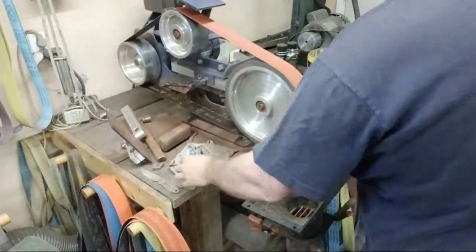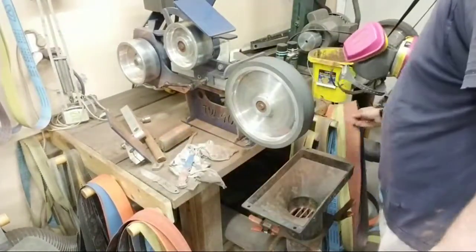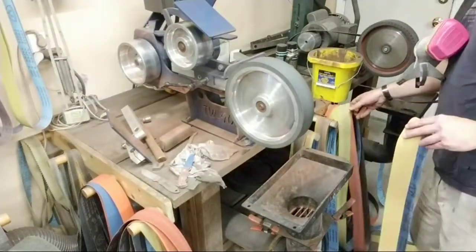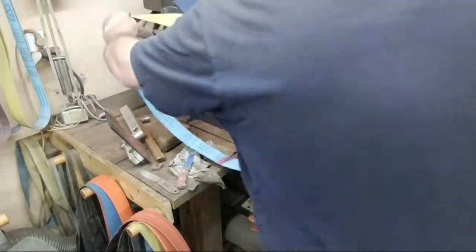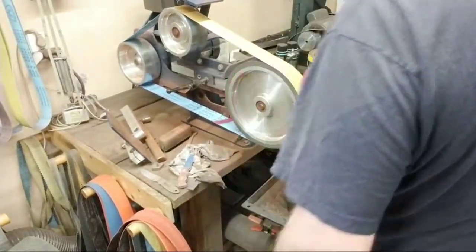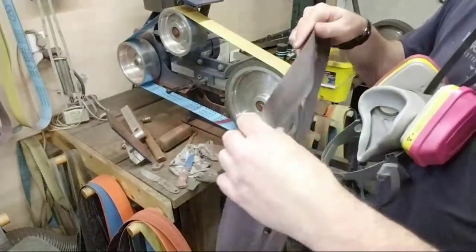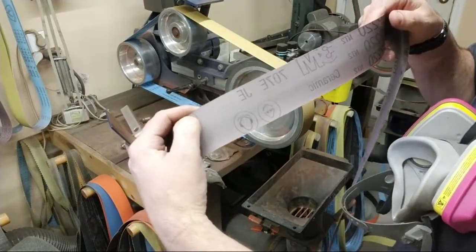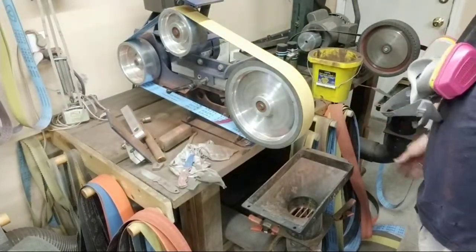And now I'm gonna switch to a 220 grit. Okay, we're going from an 80 to down to a 220. It's a 220 J Flex. I like these quite a bit. I also like these 220 3M ceramics, 707E. It's pretty cool. Very, very good felt. You get that from knifeandgun.com.